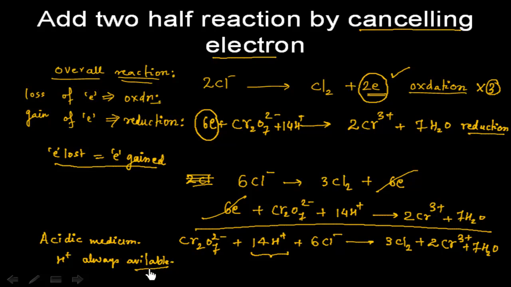And if I use this idea, we can cancel electrons from the oxidation half and reduction half. To cancel, we can always multiply one reaction by coefficients like 2 or 3, and then we can add by cancelling the electrons, and then we'll get the overall equation. If I have H⁺ in the overall reaction, this is called an equation balanced in acidic medium. If I have OH⁻ in the overall reaction, this is called an equation balanced in basic medium.